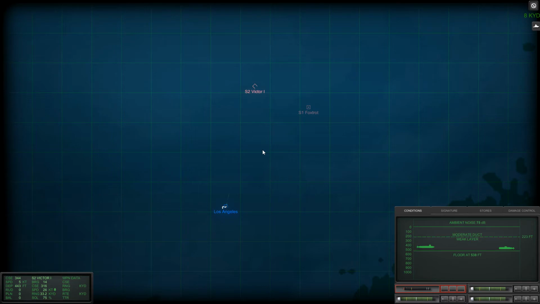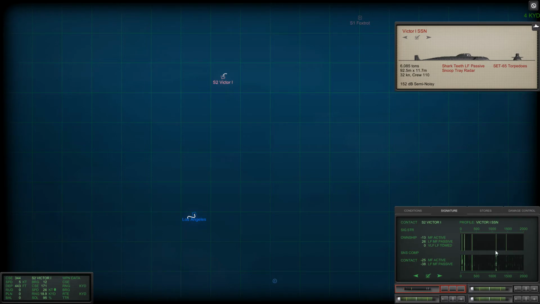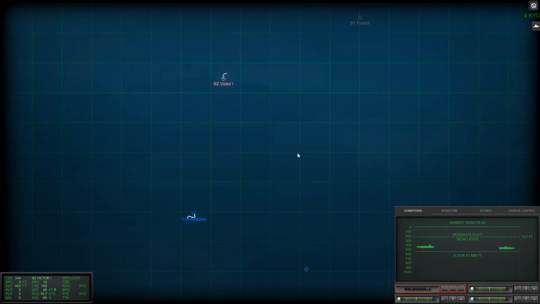Let's just sidle along like this for a little while. Ooh, yeah, there we go. There he is. He's looking our way. Stand by to fire a torpedo. He might just be zigzagging in our direction. And we're thinking it's a Victor 1. Yeah, the sonar plot hasn't cleared that up any for us. Doesn't have bad sonar. Quite modern, I think, the Victor 1, but they go up to Victor 3 as well, so.